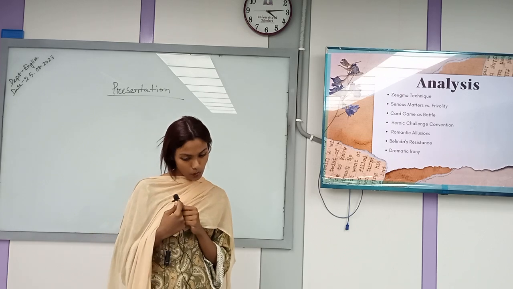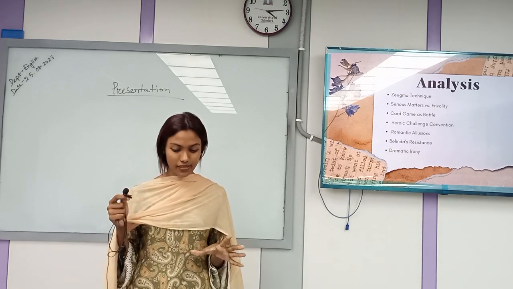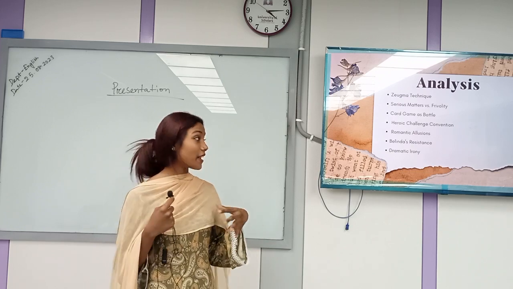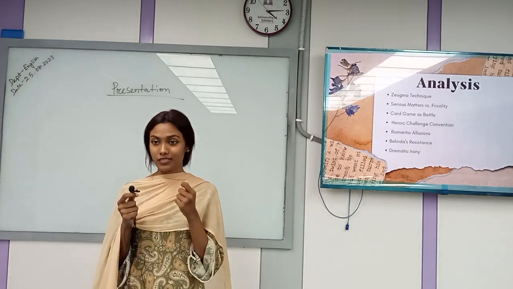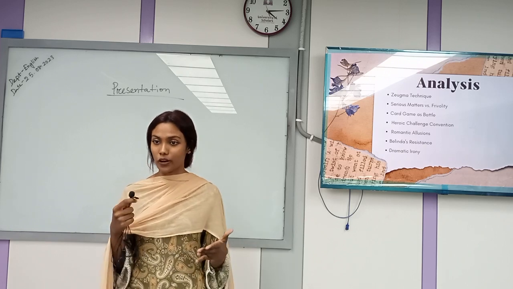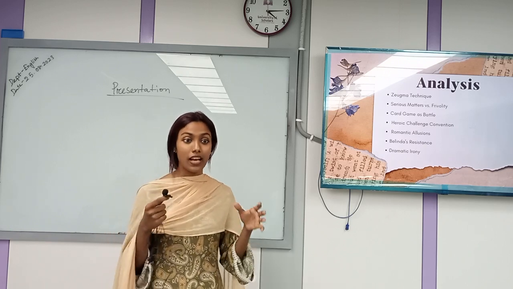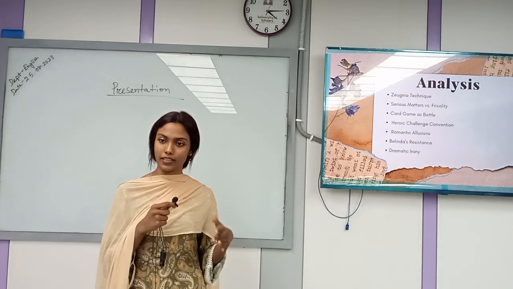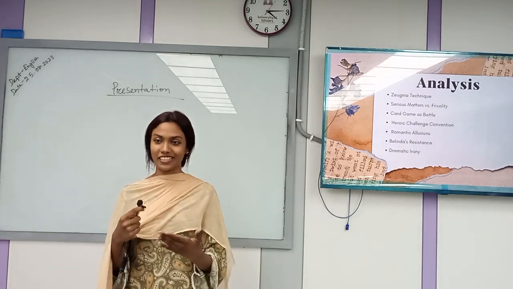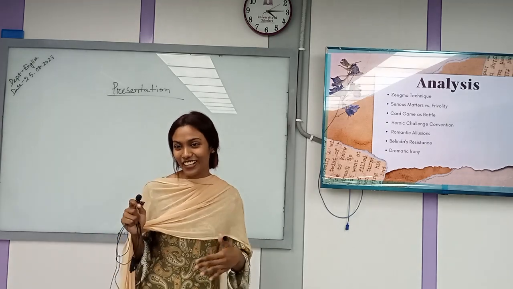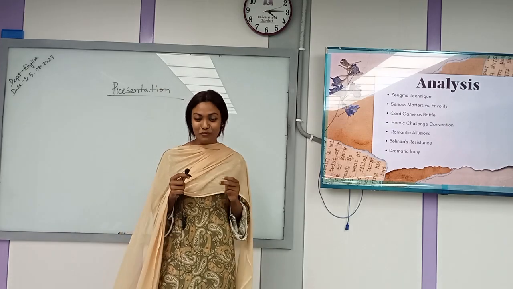The fifth one is romantic allusions. Here, Clarissa arms Baron with the scissors. This was Clarissa's feeling towards Baron, but no one knew about it. Why did Clarissa give that scissor? It's because she had romantic feelings for Baron, and this way it would give her a sense of peace if the lock was cut off.